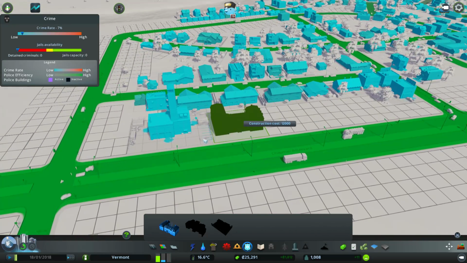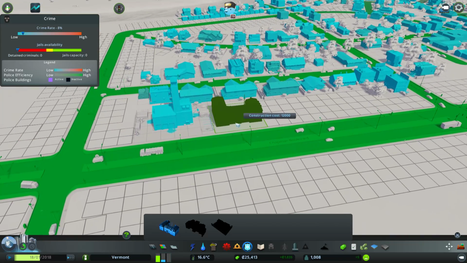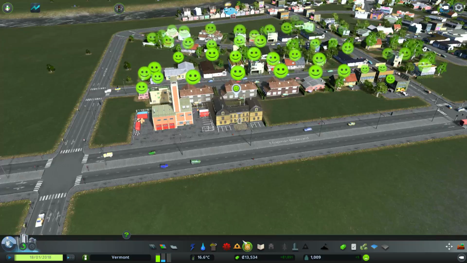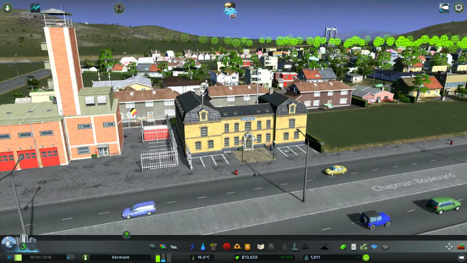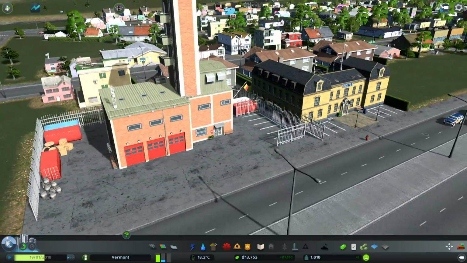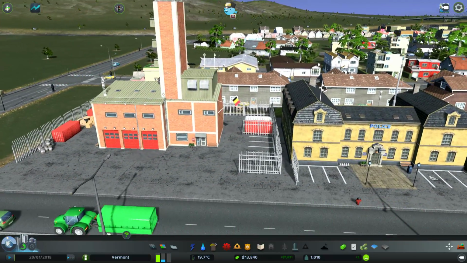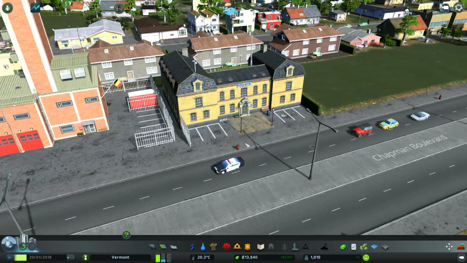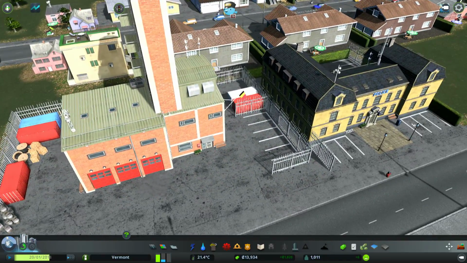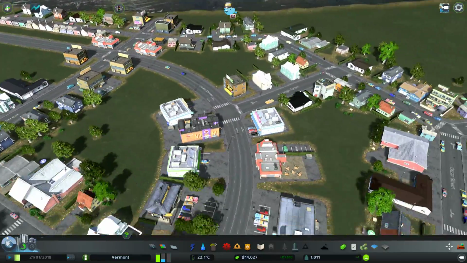Let's also put a police station right next to the fire station. Do I have money? I do. Okay. I love these European buildings. Ooh, is that German or a Brussels flag? I always get confused with the vertical or horizontal lines. I think it's Brussels. Correct me if I'm wrong. Might be wrong there. Alright.